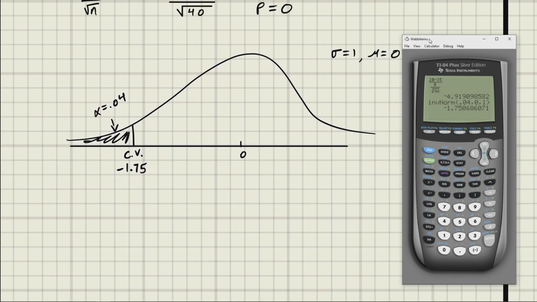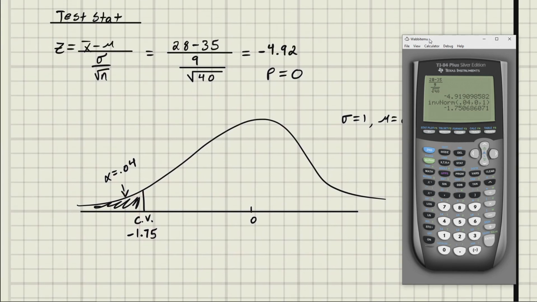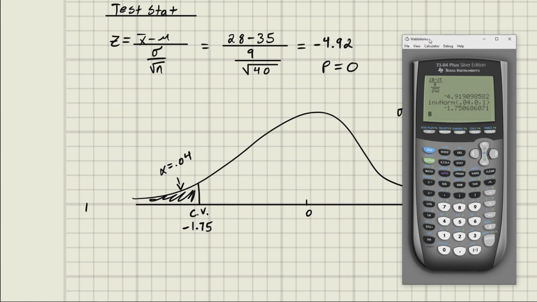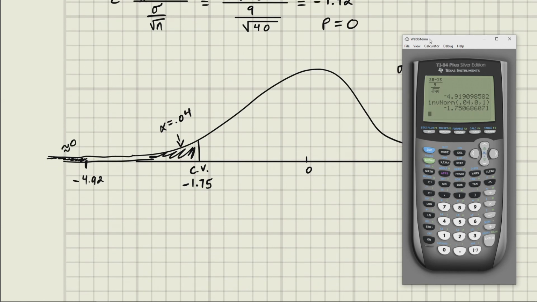So knowing our critical value, now we can go ahead and plot the test stat. Our test stat is negative 4.92, which is like, if this is 1.75, it'd be like way back here, negative 4.92. If our chart were to continue, this kept getting smaller and smaller. And the p-value would be this itsy bitsy area way back here, which is essentially approximately 0. It isn't exactly 0, there is a value, but it's very, very, very small.